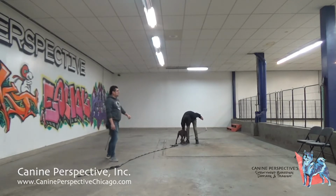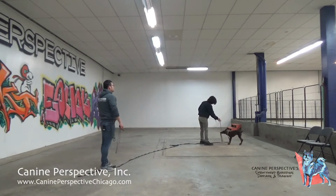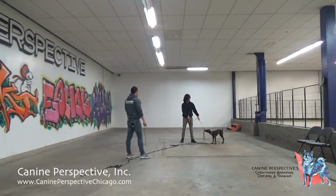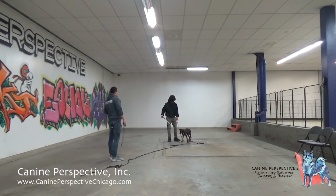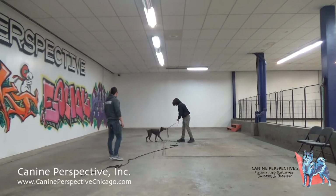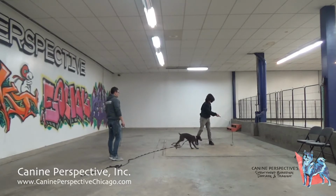Yep, good girl. Going to grab line and tug a little bit. So when you see her bring it back to you, she's saying continue the game. Okay. So then we praise, grab, tug a little bit more. So you're gonna give some tension here. Yep, and then give in to her when you start to feel her pull back. Right there, good girl. There you go.